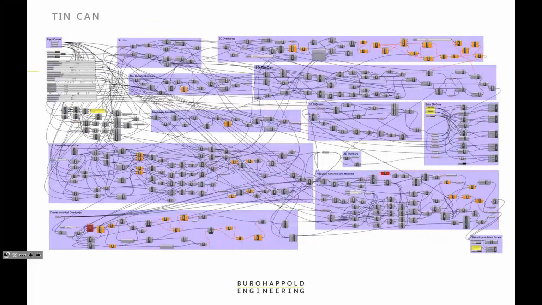So there's a lot of work that went into here, a lot of thinking about what we wanted to achieve, and then the tool was a means to an end. There's some very clever thinking that went into it, but it's a means to an end, and that's the thing to bear in your mind when you're thinking about computational approaches to your engineering.